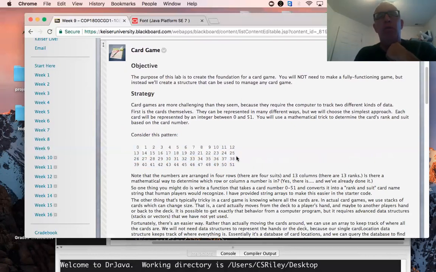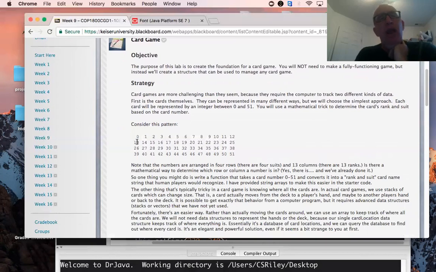Okay, so take a look at this pattern right here. I've put the numbers 0 through 51 in your document, and that's just our card numbers, right? But notice something interesting about how I've set them up. How many rows do we have? Four rows. And how many suits are there in a deck of cards? Four. Spades, hearts, clubs, diamonds, right? So if there was an easy way for me to figure out what row a number was in, I could get a 0 through 3 number I could use for figuring out the suit. You may have to back up and listen to that again.